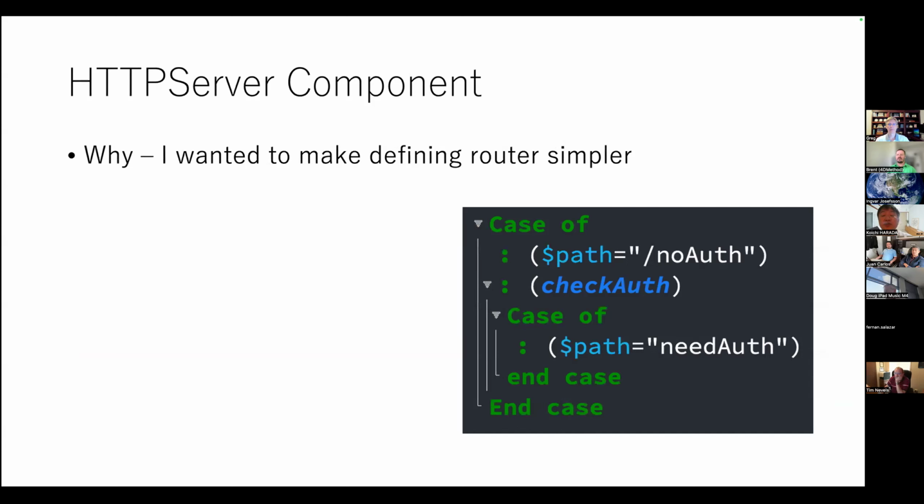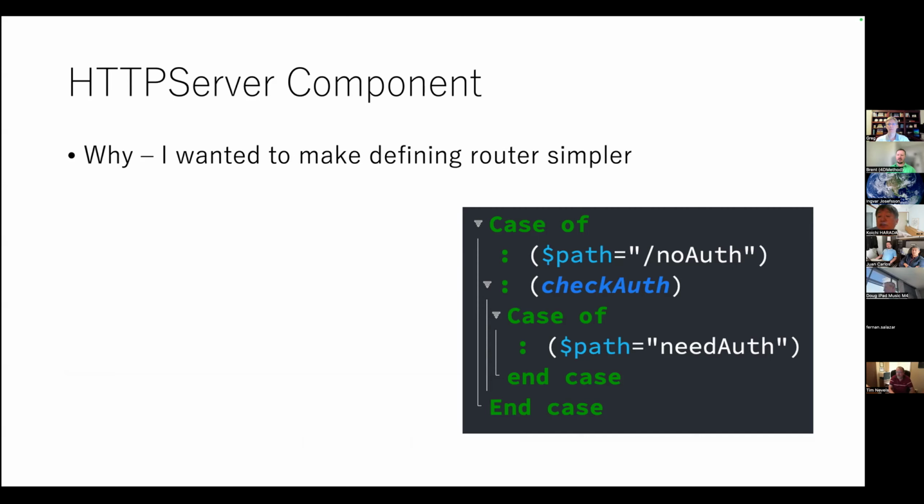Next, I'll show you the HTTP server component. I made this component to make it easier to create web apps using the 4D HTTP server. The tricky part was the following. When creating web applications, there are different URL paths that are valid before authentication and after authentication.